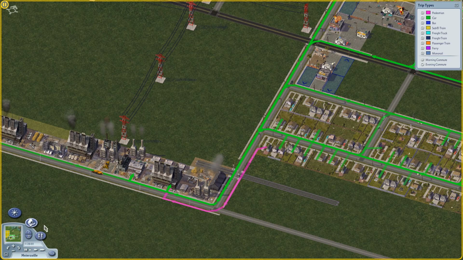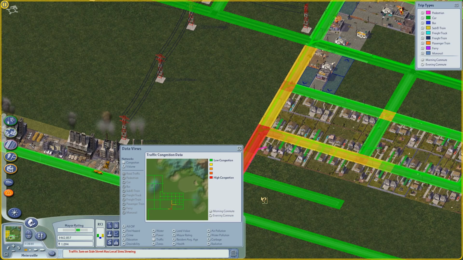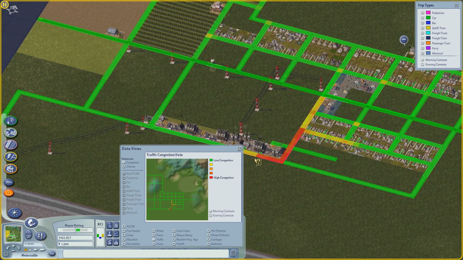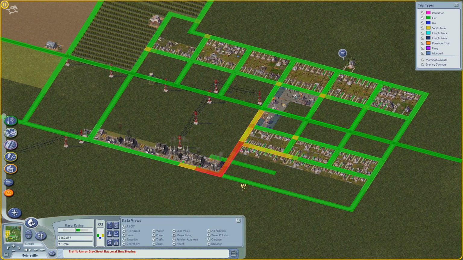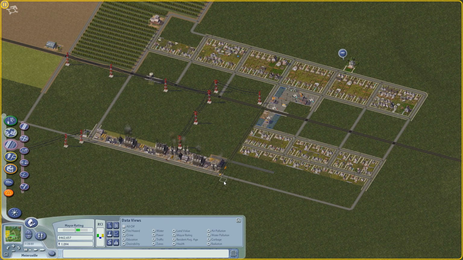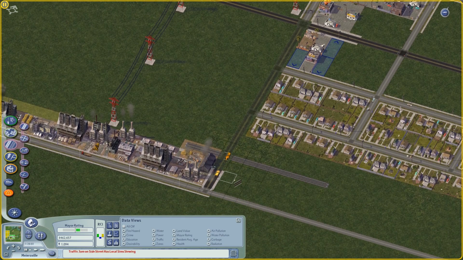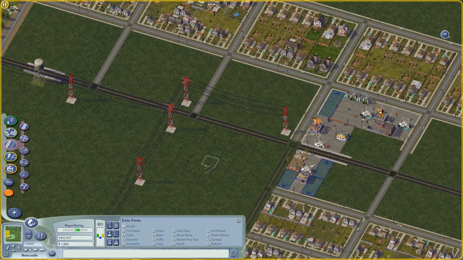But, I imagine data view traffic. Yeah. So everyone is basically using this as their major thoroughfare here to get to work. So we need to fix that, and I guess the easiest way to do that is just to update this road in particular. So we'll have that, and that's not exactly what I wanted to do, but we'll do it anyway.